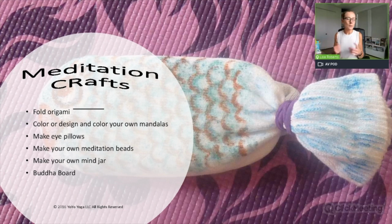Or if we're folding a bird, I'm just using that as an example because the crane is on the cover of the book. And that's just to encourage that inner reflection and to reward a child. Hey, did you know that's meditation? You're focused just on one thing and you're letting everything else go aside. And how does that feel? How does that feel to have a free, clear mind where you're just focused on one thing? And that's how you can introduce meditation, which we talked a lot about in the webinar, Active Meditation for Children.